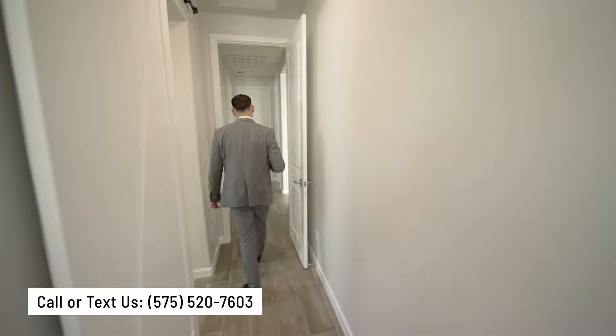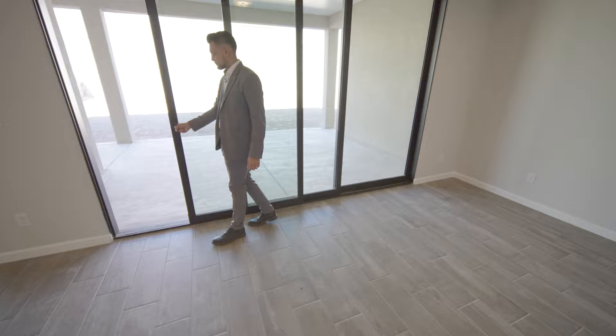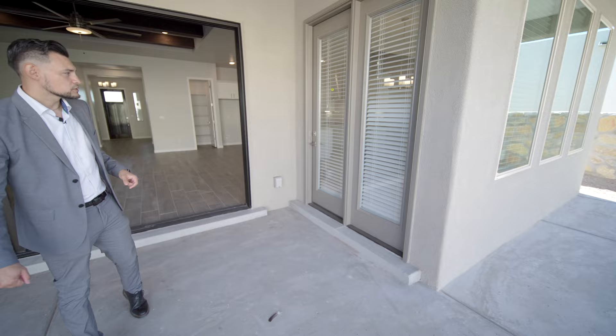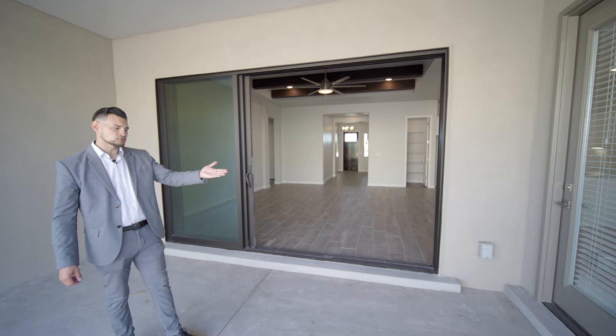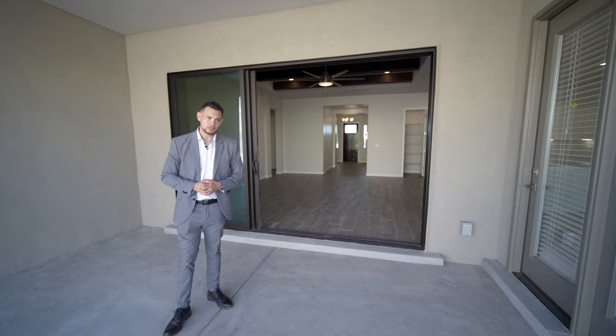Let's check out the backyard — probably one of my favorite styles. This builder is known for big home sites. On this street the lots are about a quarter acre — around 0.27 acres. Look at this door — it's huge, a stackable sliding door, and there's another door on the side leading to the dining room. So if you want to let the dog out or get some air, you just open that one without opening the big sliding door.